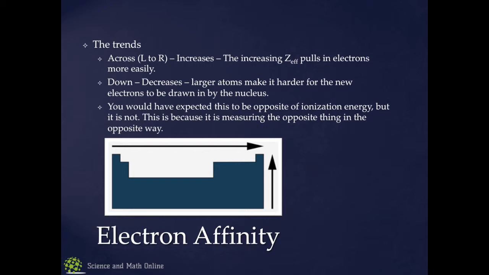Odd, but that's how it works. Because we're not talking about how much energy it's going to take to add the electron. We're just saying how much they want you to add it. And these guys over here, they want that electron. And so they're like, hey, give it to me. I got high affinity. I will gladly take that electron. Get to 8 and party. Okay? And that's kind of how they act.